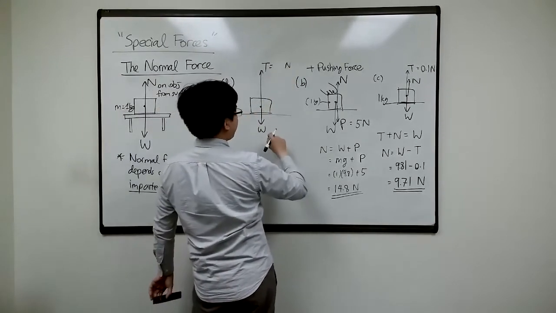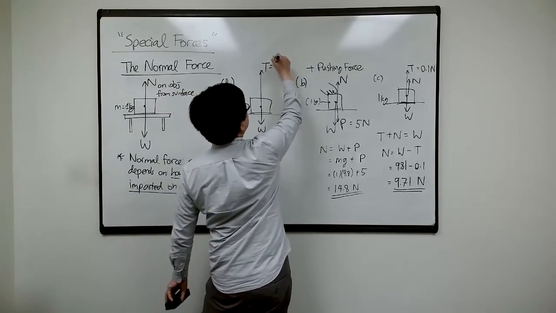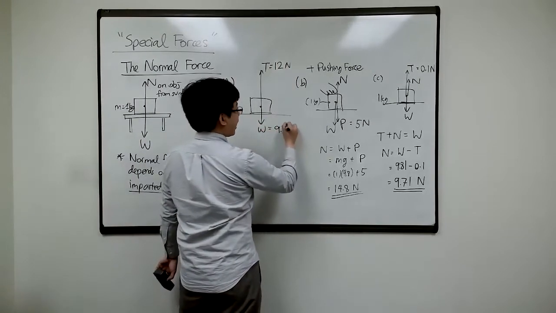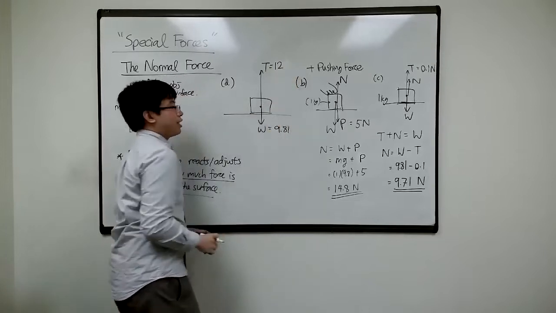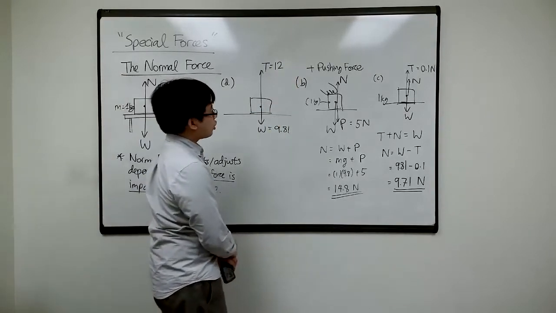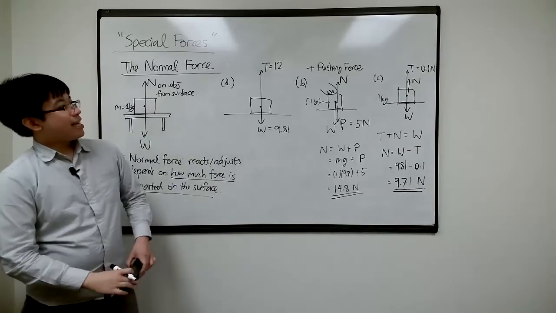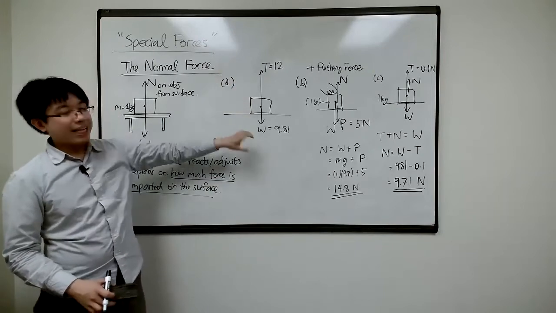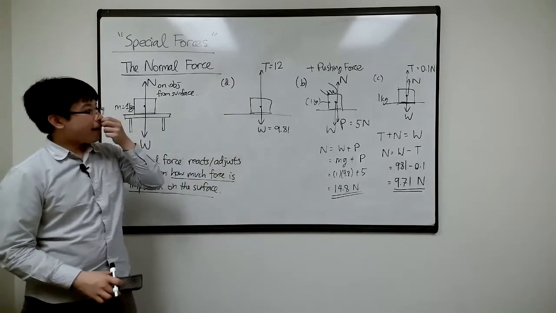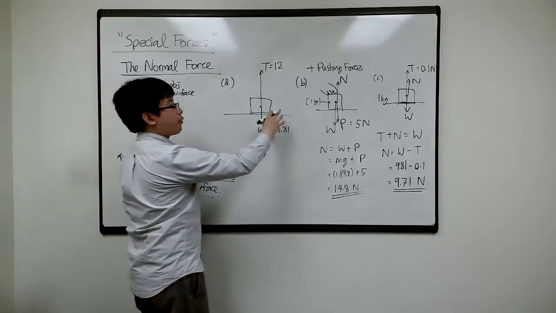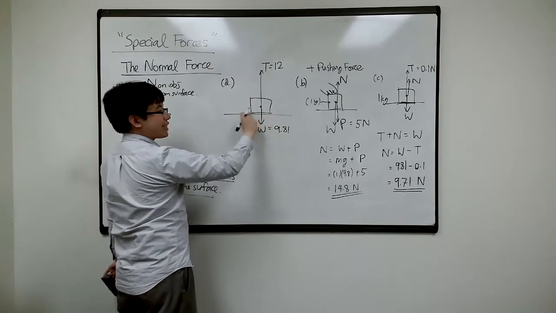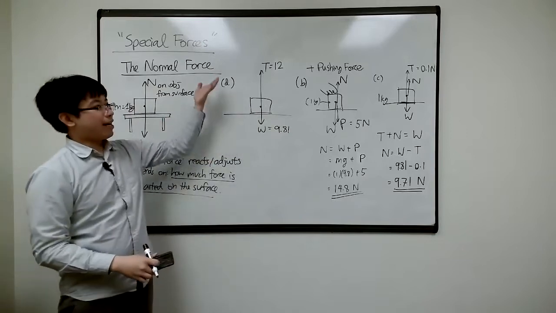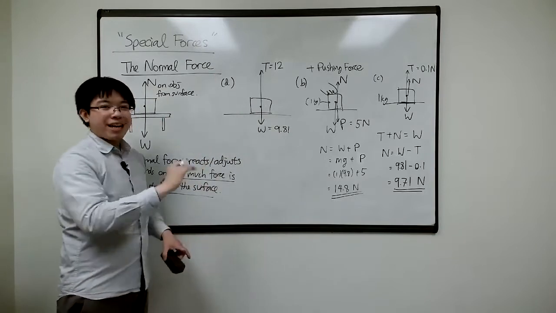So the weight again is 9.81 newtons, and the tension is 12 newtons. Let me suppress all the units just for clarity. Should I still draw the normal force? This is the case where you pull it harder than its own weight. Then there will be no more normal force, because even if it's touching in this instant, the next instant it's going to be off the table. It's going to accelerate off the table. So the minimum value of the normal force is 0.